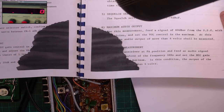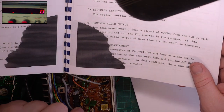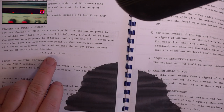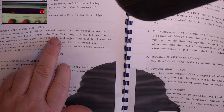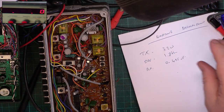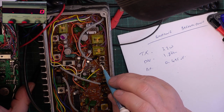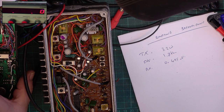You can also adjust capacitor 44 by actually physically changing the capacitor, which is the little one down there. But it's within the limit. The limit spec is 3.6 watts. We need to try and improve that. So we'll start with T4, 5, 6, 7 and L2. That'll be on the other side, won't it? So T4 is there and T5 is there. So that's our first two.